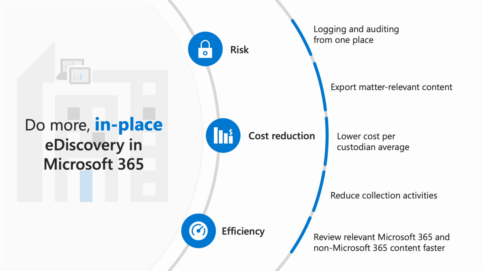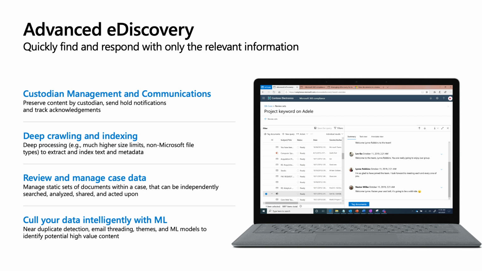We want to reduce also that cost and increase the efficiency for the organization by taking what used to be a large set of data that you would have to move out of a solution for review and processing and cull that data in place so that you're only exporting out the smallest amount of data that is responsive to the matter at hand. So several new capabilities inside advanced eDiscovery that we'll be discussing in the demo, but want to highlight those for you here on the slide.